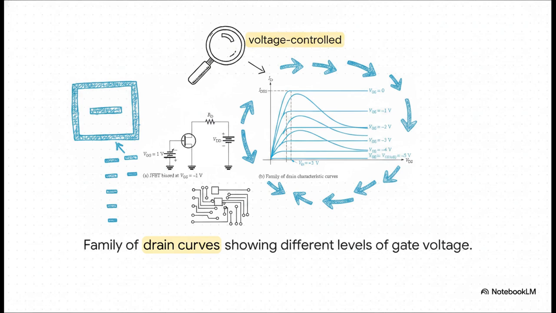By plotting multiple negative gate voltages together, we get this absolutely beautiful family of curves. Every time we make the gate voltage just a bit more negative, stepping from 0 down to negative 5 volts, the maximum constant current drops lower and lower. This graph is fantastic because it visually proves that the JFET operates primarily as a voltage-controlled, constant current device when it's sitting in its active region.